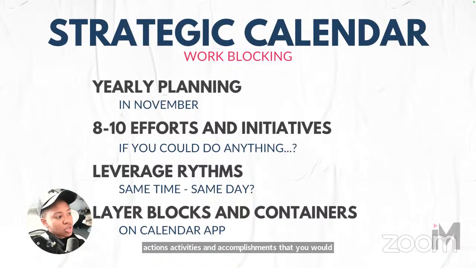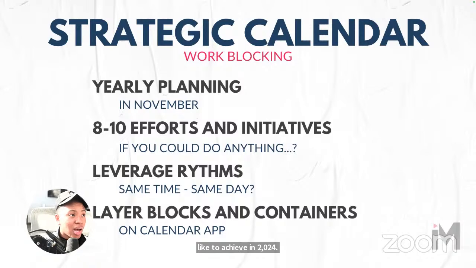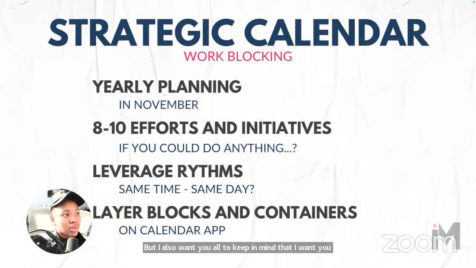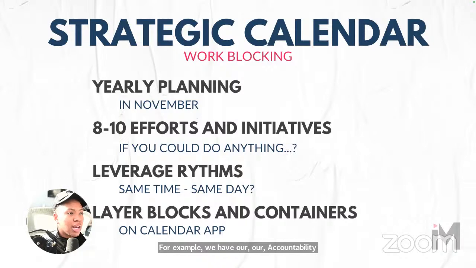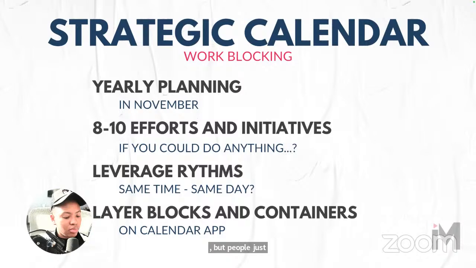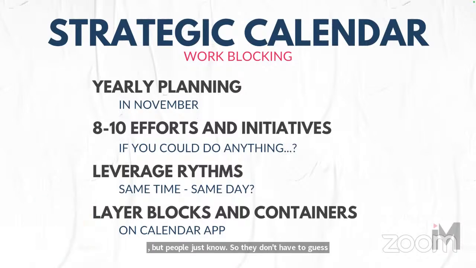But I also want you all to keep in mind that I want you to leverage rhythms. What can you do on the same time, on the same day, per week or per month? For example, we have our accountability group the same day every month, and that just keeps it concise on my calendar, but people just know, so they don't have to guess about that. And then last, we have layered blocks and containers.